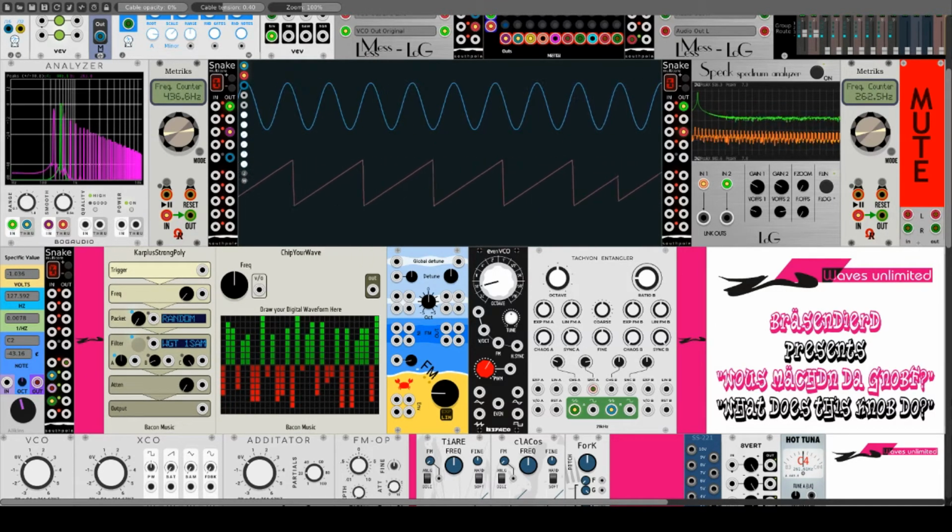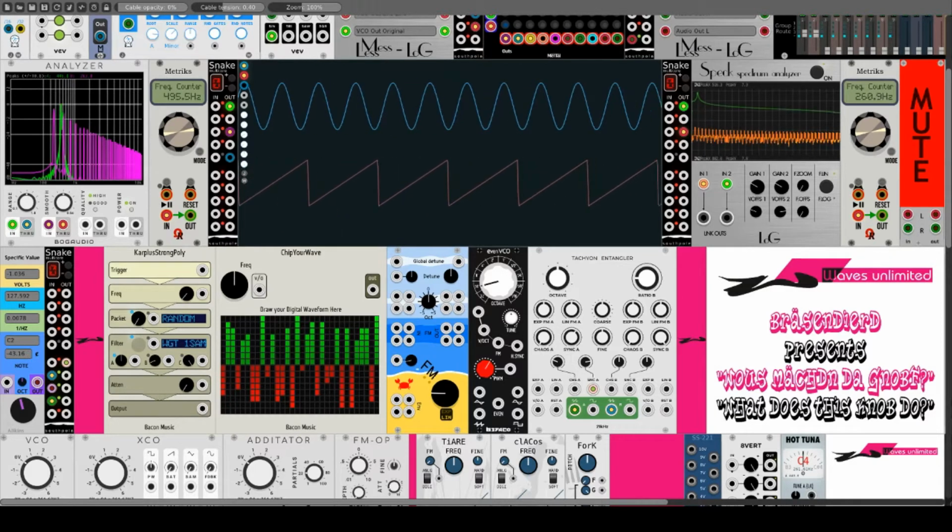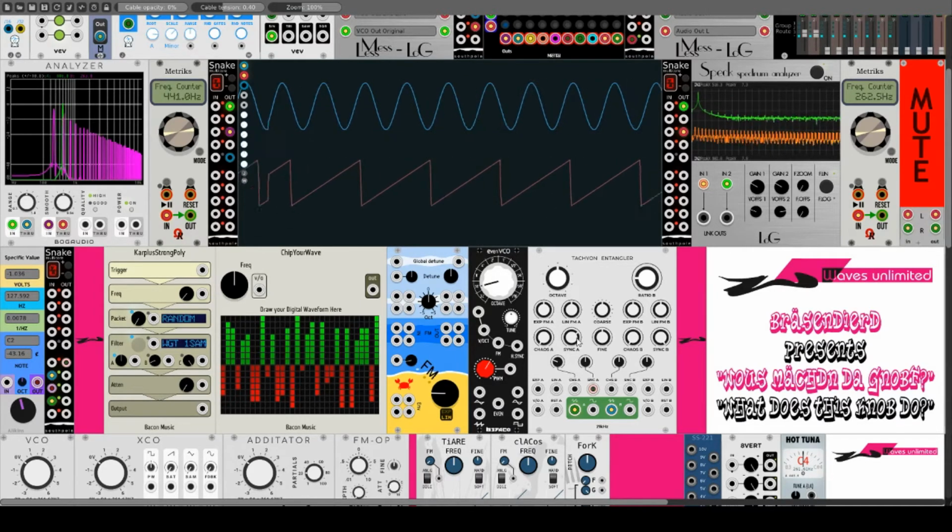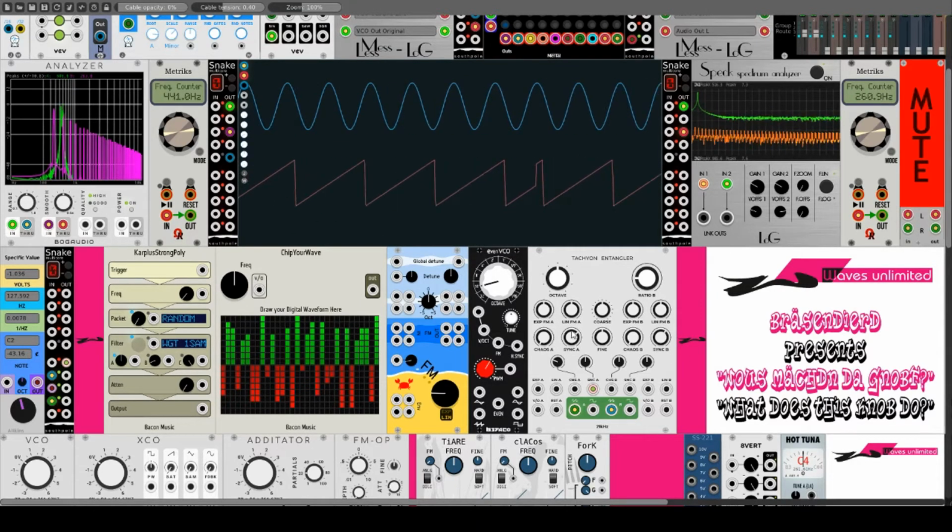Full counterclockwise is no synchronization, and fully clockwise is hard sync. Intermediate settings create disturbing and stuttering effects. The chaos and sync settings also have modulation inputs and associated attenuators.